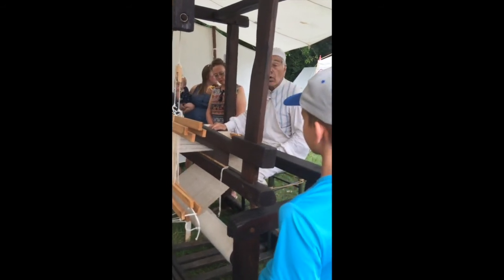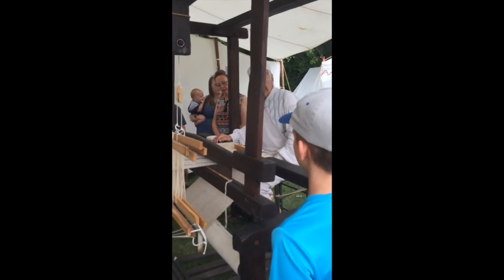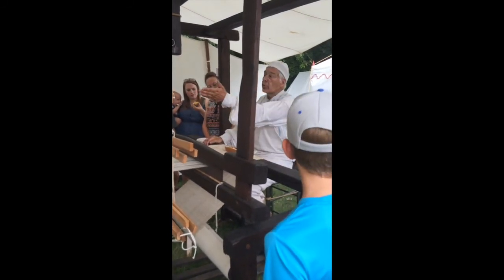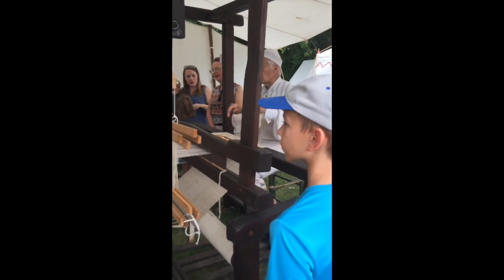What I'm weaving right now are linen towels. Linen is very good for towels because it soaks up a lot of water, about 20% of its own weight in water before it begins to feel damp, and it leaves no lint on your glassware, as I'm sure you know from your time in the kitchen, sir. Yeah. I thought you would.